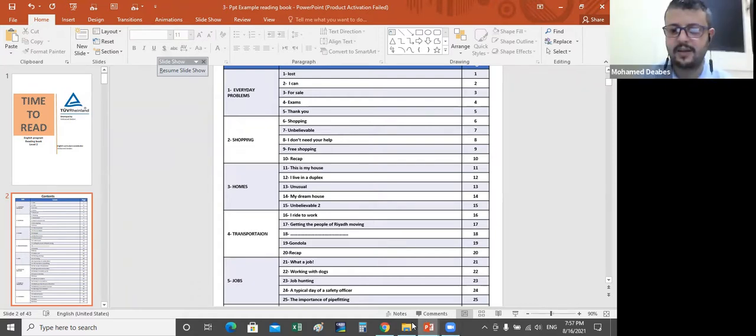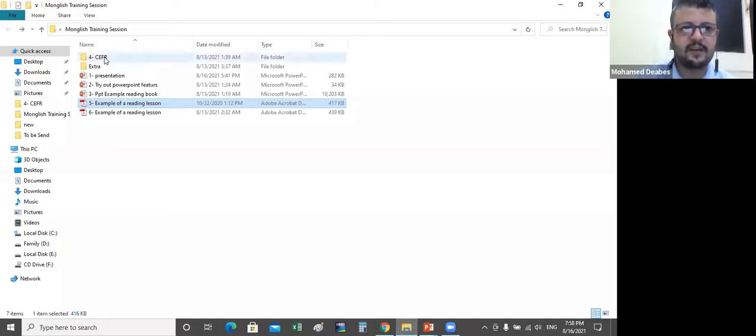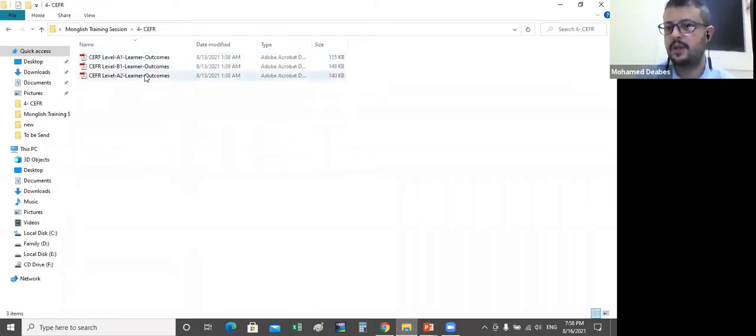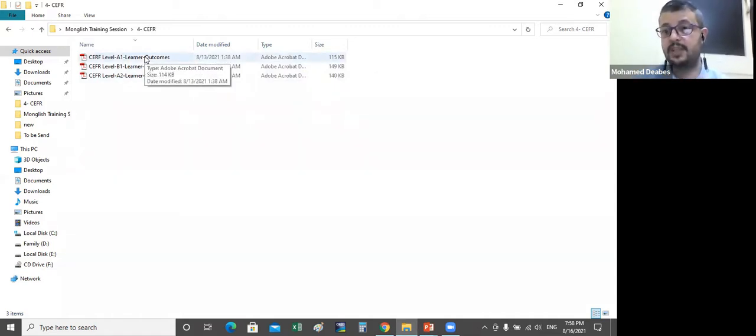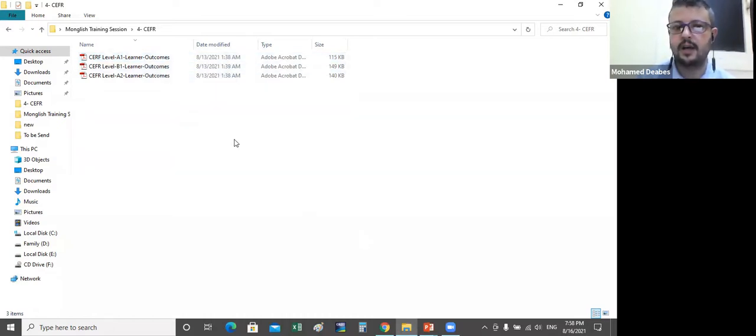I got it. This is why we have CEFR here. This is regarding the level, okay? So we have CEFR here. It tells us the topic and what the students produce, what the students can do in listening, speaking, reading, and writing, and all other skills, what grammar parts they need to master and vocabulary they need to learn, and also the topics here. This is regarding the level.